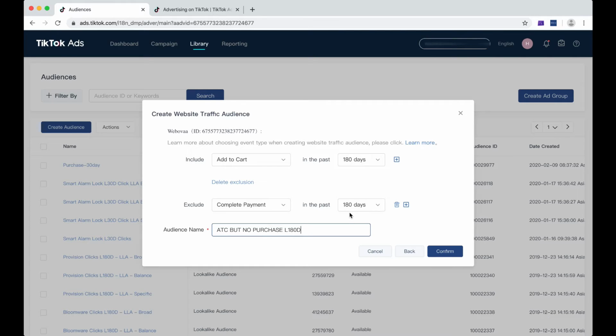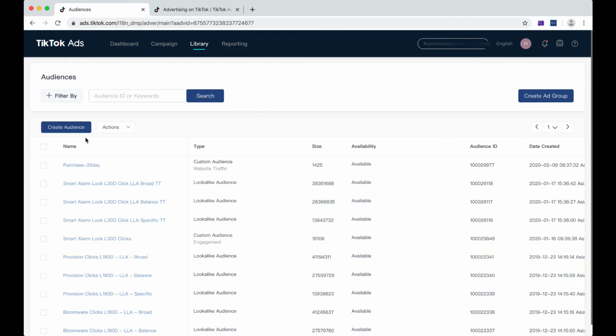So maybe they did not like the price, maybe they were not happy with the shipping times, maybe if you are adding shipping charges or GST later on, they were not happy with it. So there is something that has stopped them from making a purchase. So we can show them different ads, different things, give them an additional discount, and probably we can expect them to make a purchase.